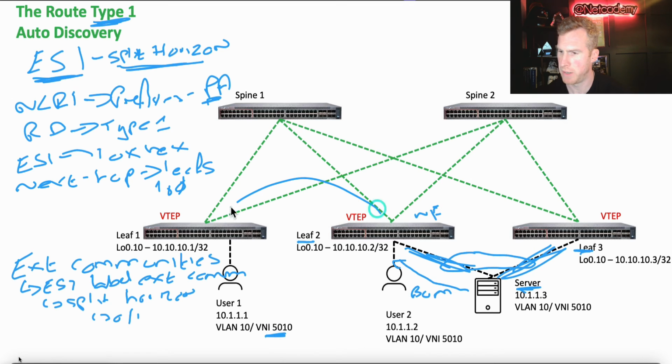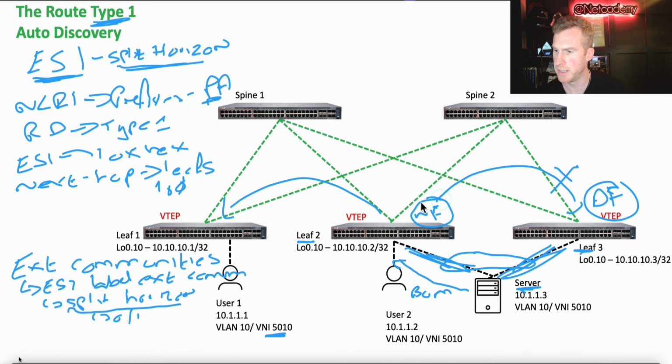So it would send that bum traffic to leaf 1, and it would also send it over to leaf 3, which was that designated forwarder. But then I said that leaf 3 would drop that packet. How would it know to drop that packet? It's because in the route type 1, it has flipped this split horizon bit. So at this point, leaf 3 learns that this has come from the non-designated forwarder, and it's connected to the same Ethernet segment identifier as me, and therefore I need to drop this packet. I need to drop this bum packet or packets. That is how leaf 3 knew not to forward that bum traffic back to the server in the first place.